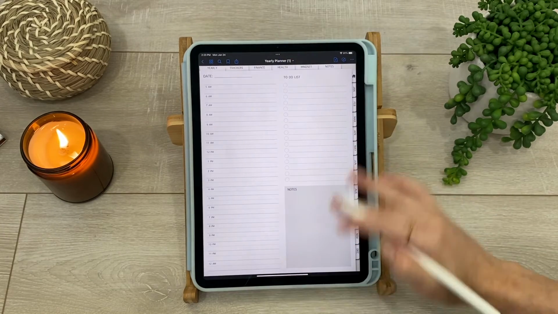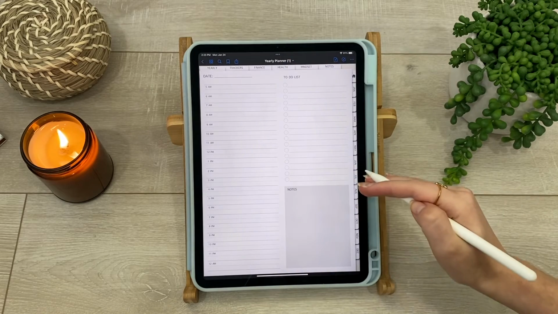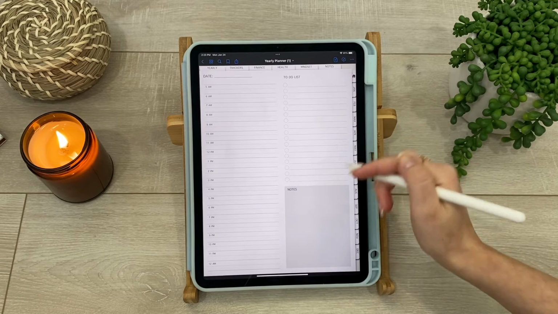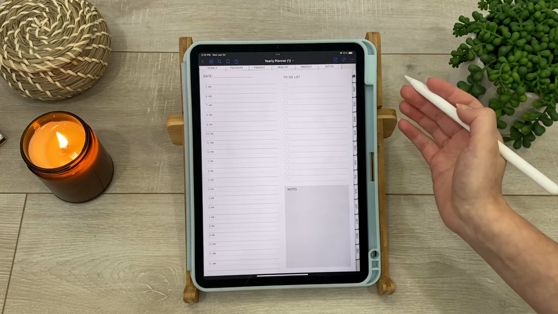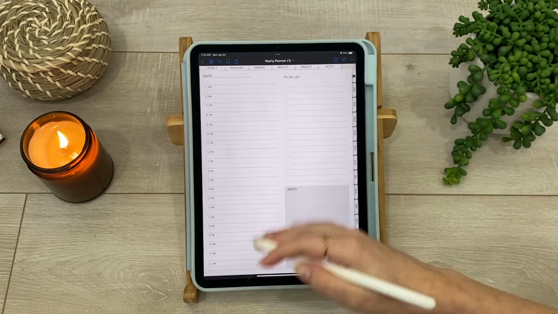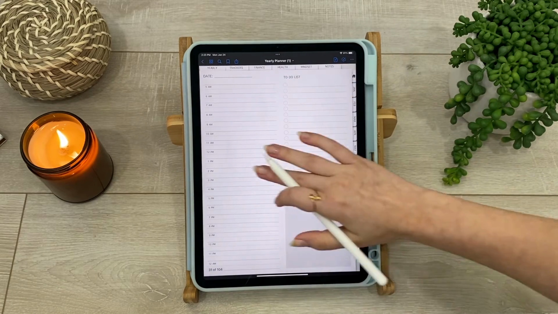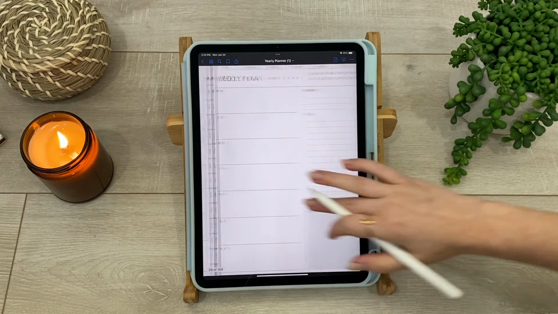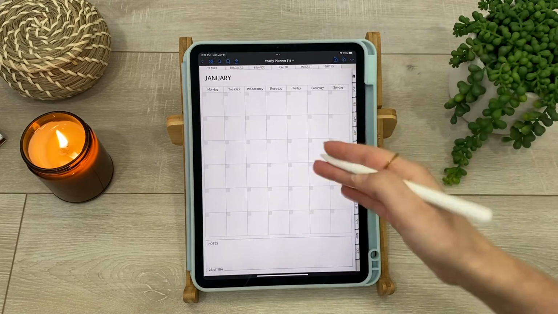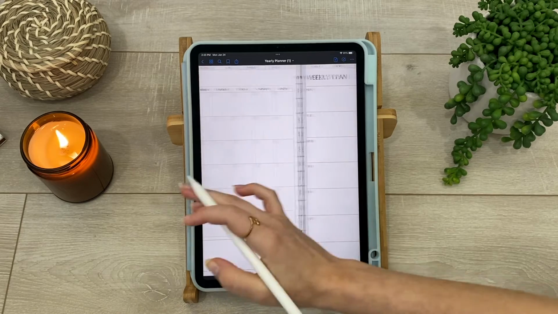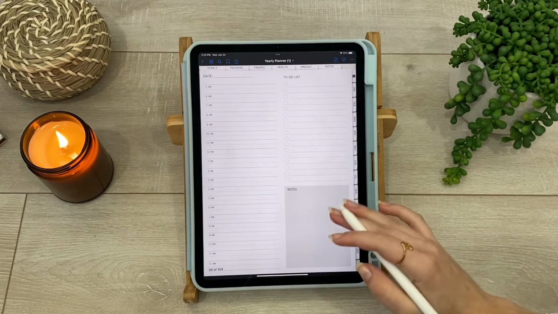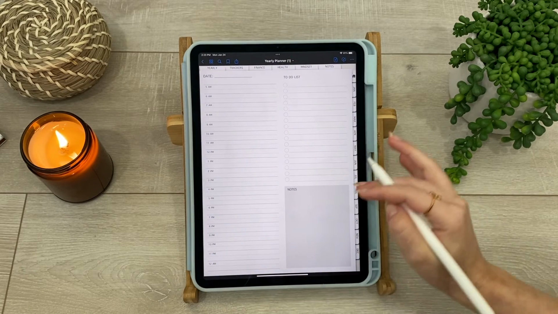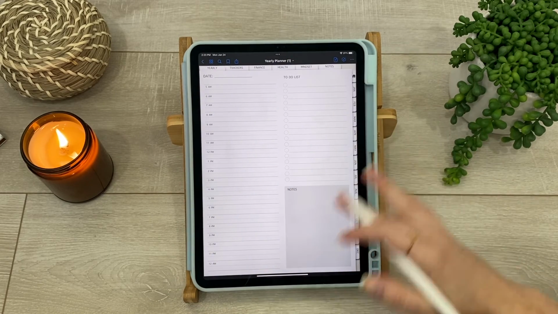And this just helps to prevent your planner from having any blank or like unused pages, because I know that people's needs differ. So a lot of people prefer to do just the daily planning, and they don't have use for the monthly and the weekly. So I didn't want to add the 365 days for the weekly and the daily spreads. This way you can customize your months however you would like, and you can plan however you would like.